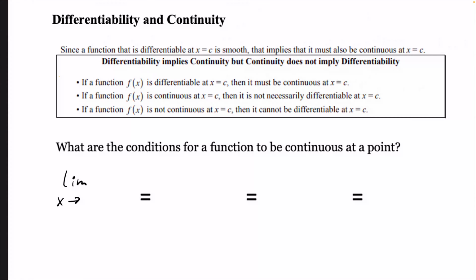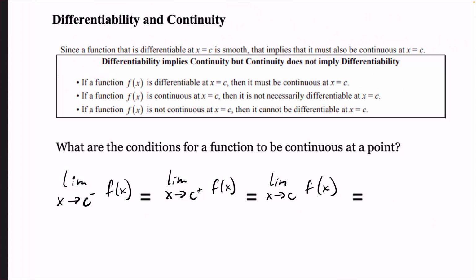The limit as x approaches, we'll call it c, from the left, for a function, had to be equal to the limit from the right, positive side of a function. If both of those guys were equal, then there was a limit. If the two-sided limits were equal, that means there had to be a limit at that point, right? And then what did that have to be equal to? The actual point. F of c. There had to actually be a point there. Okay, that's what we did last chapter.